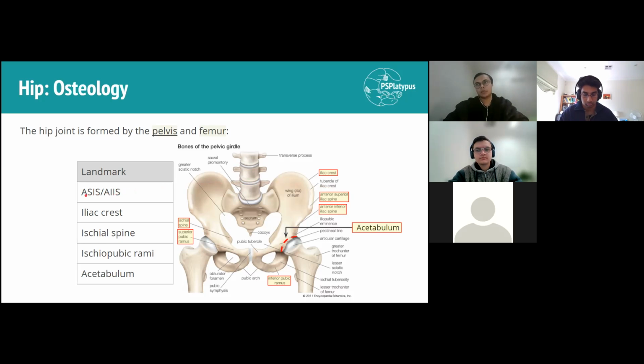So the first thing you want to keep in mind is the anterior superior iliac spine. You're going to be talking about that later on with clinical skills as well. They'll usually ask you to palpate it and feel for it on yourself because that's going to be an attachment point for a lot of muscles. And it's a very easily palpatable structure and therefore used often in clinical anatomy for surface anatomy, to orient yourself with the hip joint.